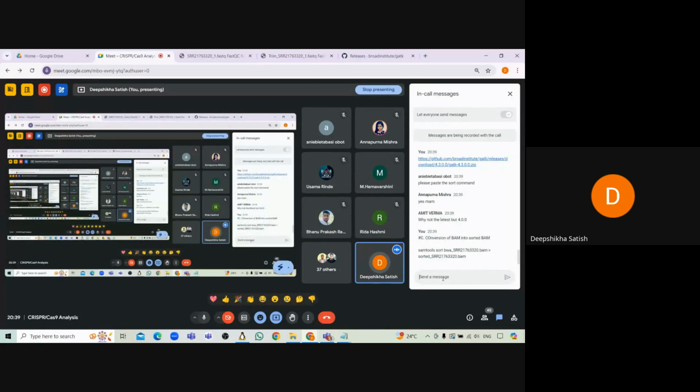Actually, when I was checking the latest version, I found some problem there. I think it is an unstable version for now. So I'm just going with the stable version, which is known. It's not 4.0, it's 4.3.0. Yeah, please download that GATK by today only. Just keep it for download, and you can proceed with your commands for now.